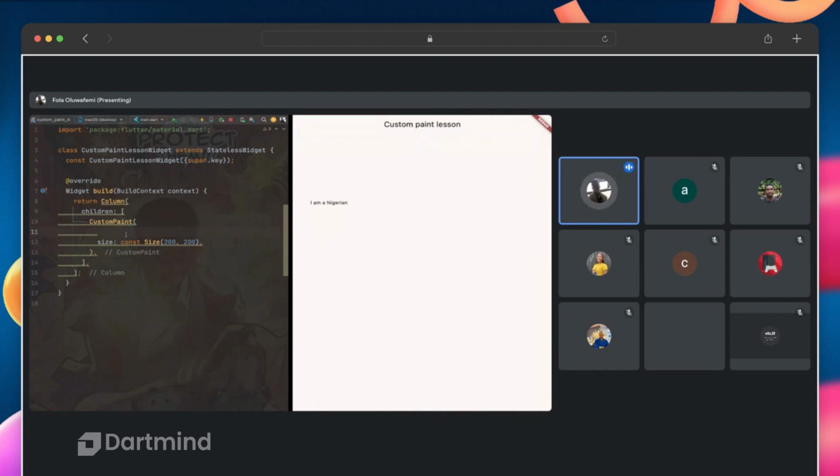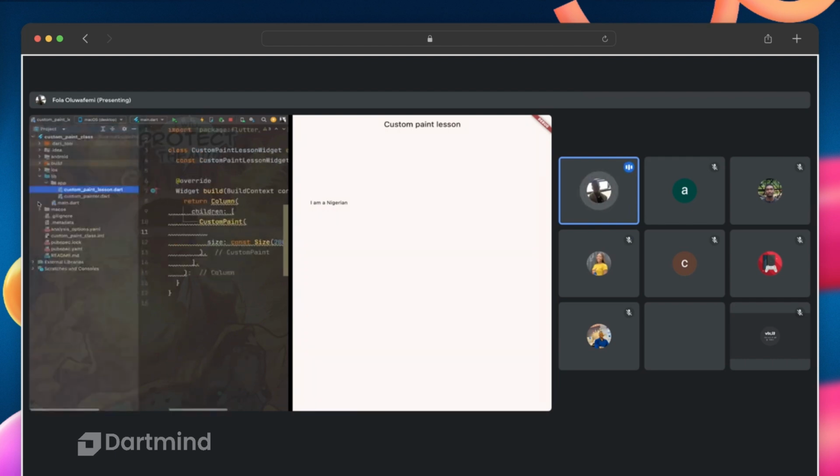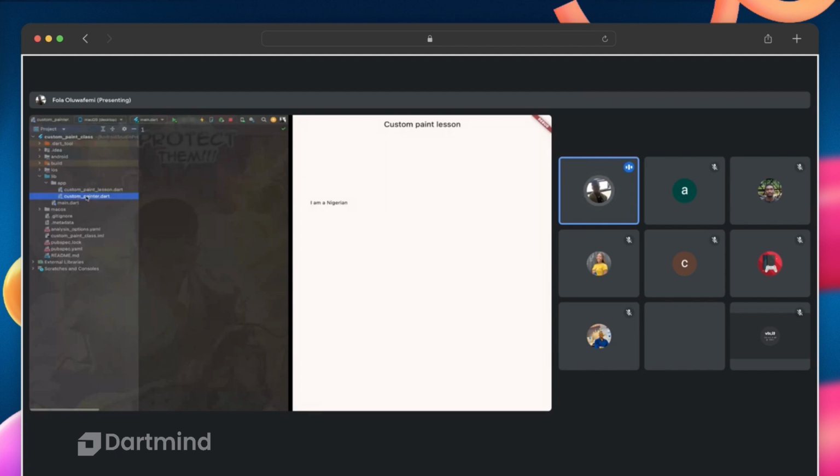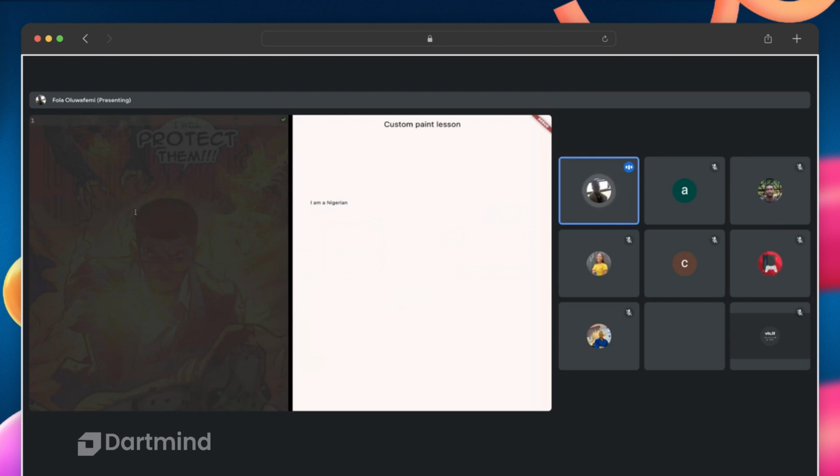There are other use cases of CustomPaint, such as when you want to build custom complex UIs, or you want to perform manipulations on things that Flutter's general widget library doesn't provide. If you have been in the Flutter community for a while, you would know that there has been what I would call a revolt against the material library, since it is not powerful enough, not complete enough, doesn't have enough toolkit, and the toolkit they provide doesn't offer enough configuration for the general use cases that some people might want. So you have stuff like the Cupertino library.